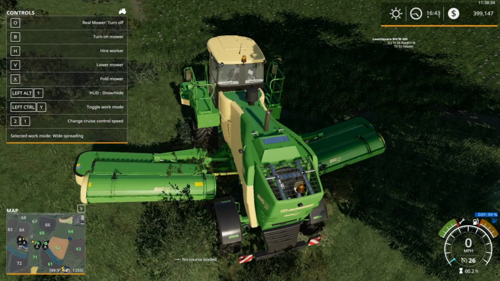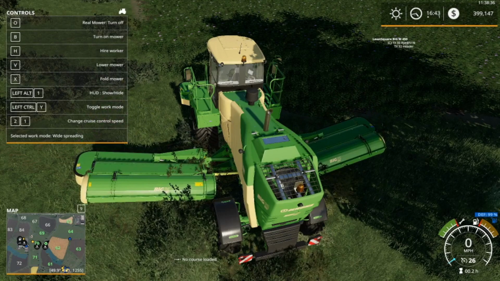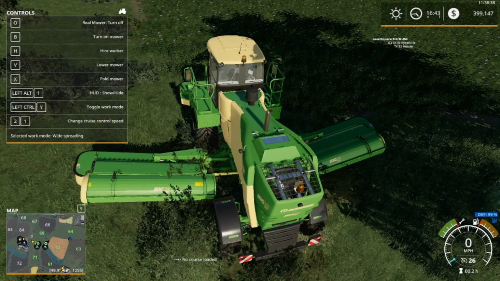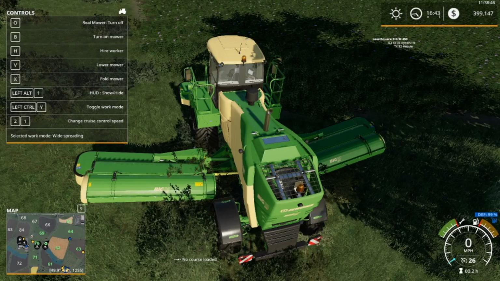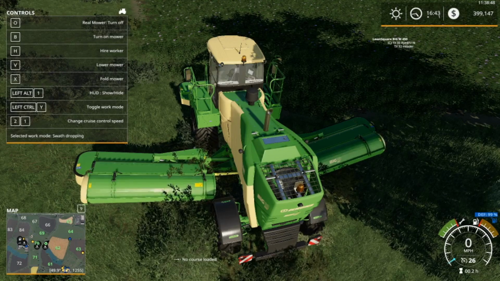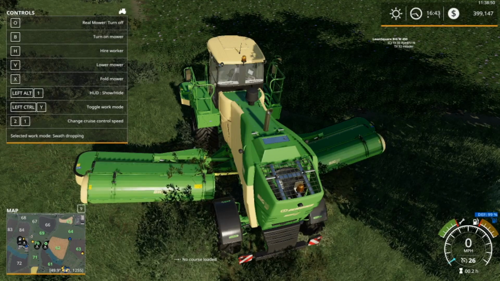I do not want white spreading. Do not want that weather whatsoever. We will be doing swath. So I think it's wide it changes it. No, it's not wide it changes it. Working with left control Y. Okay. Swath dropping, please. Thank you.